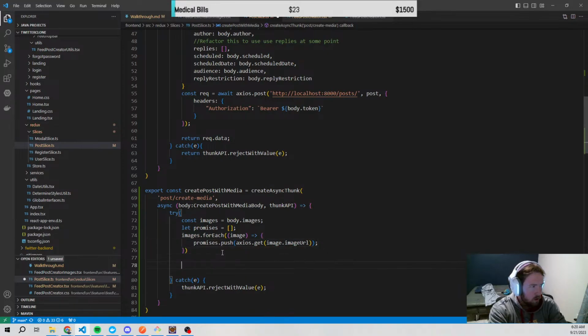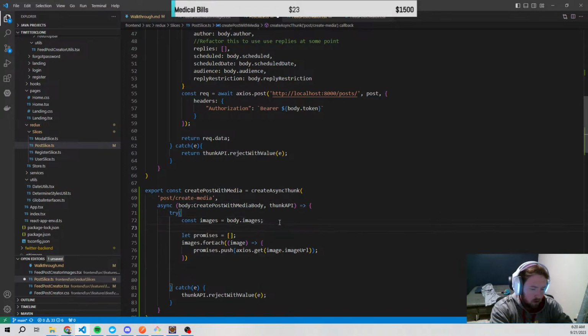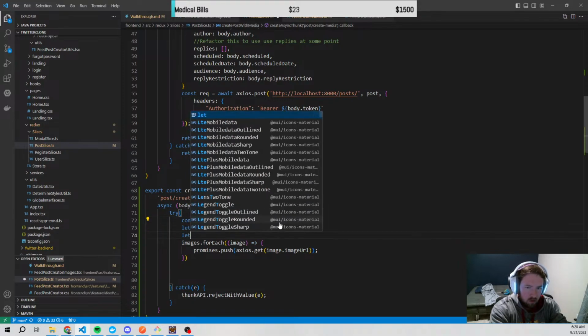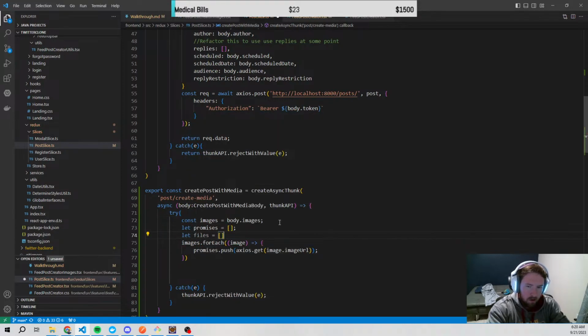And then we'll say await. Although, let's see. What do we want to do here, though? Because the thing is, we might need to do .then on this, because we need to push them to the actual images. So we also need let files equal to an empty array, because we need the actual files themselves.